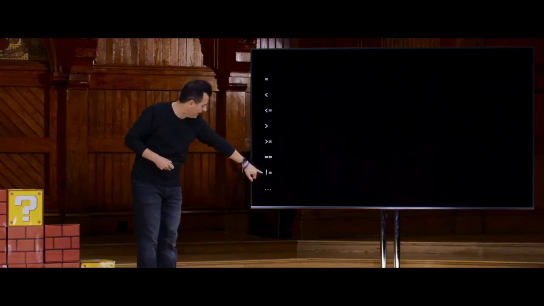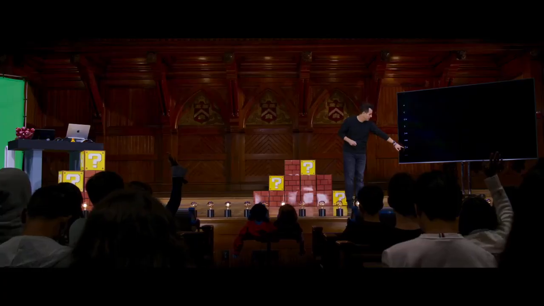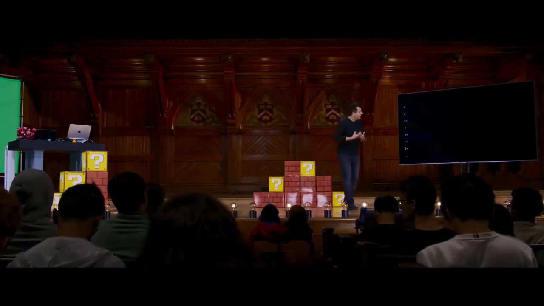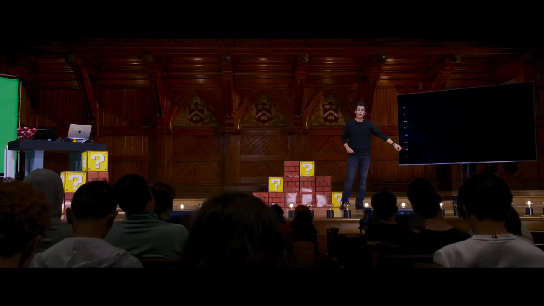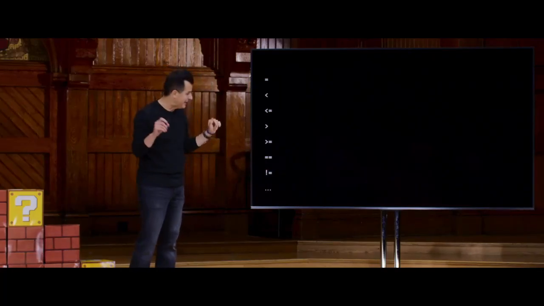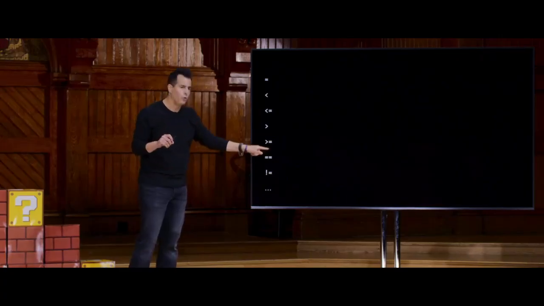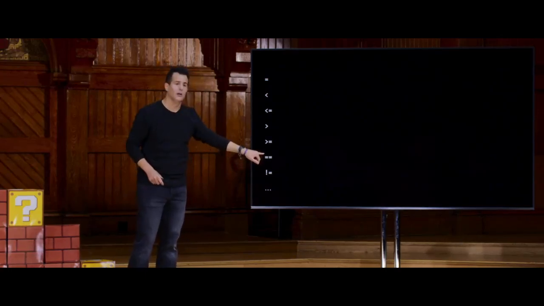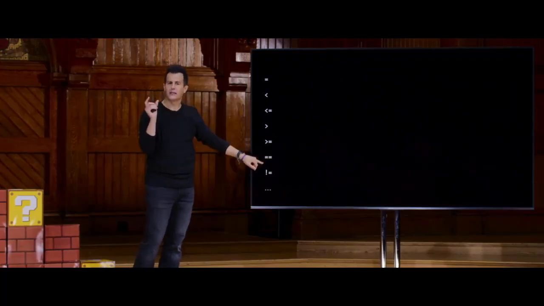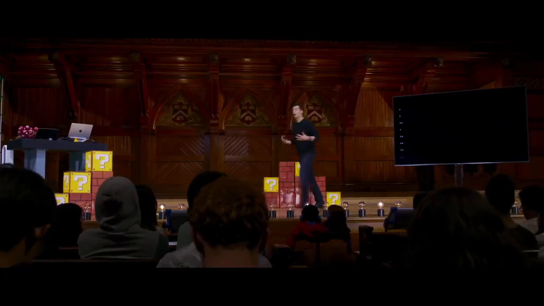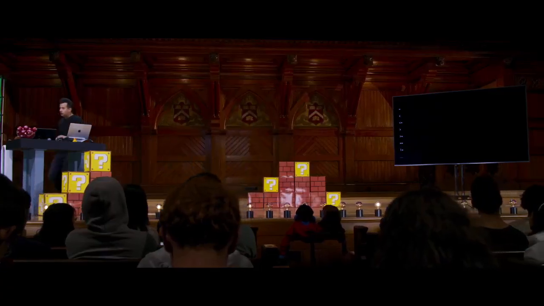Anyone want to guess what exclamation point equals means? Otherwise pronounced bang equals? Yeah. Not equal. So generally in programming, you'll see an exclamation point implying the negation of something else, the opposite. So you don't want it to be equal to, you want it to be not equal to. Now, you might think, shouldn't it be not equal? Well, yes, but they're trying to save keystrokes. So this is the negation of that, even though it doesn't quite look like it should be. Just 2 characters instead of 3. And there are many other operators that you'll encounter in the wild over time.